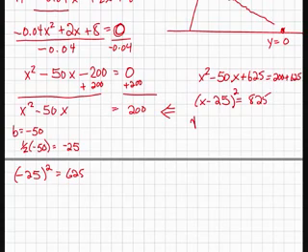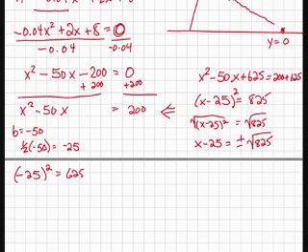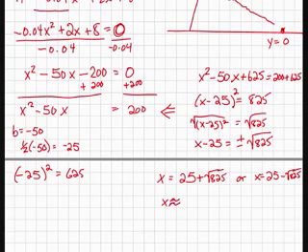Now we can take the square root of both sides. So x - 25 is equal to the positive or negative square root of 825. So our two situations are x is equal to 25 plus the square root of 825, or x is equal to 25 minus the square root of 825. This gives us x is approximately equal to 53.7, and we have to ask ourselves 53.7 what? Well, it was distance, if you remember. It was how far away the debris would land. So it was 53.7 feet.